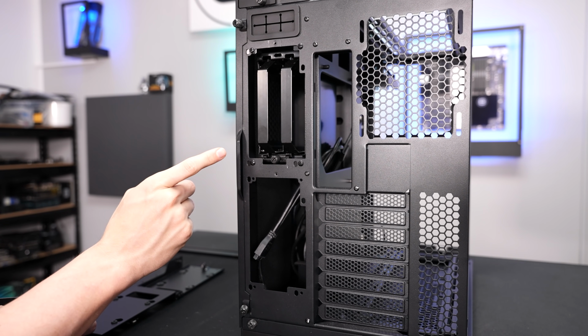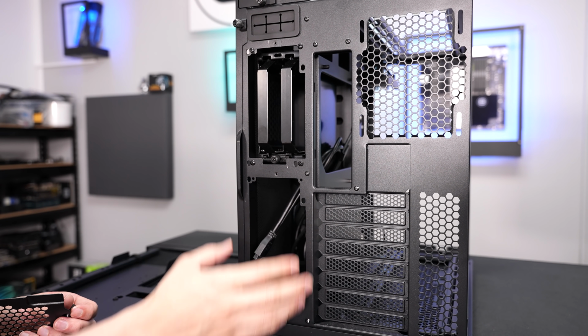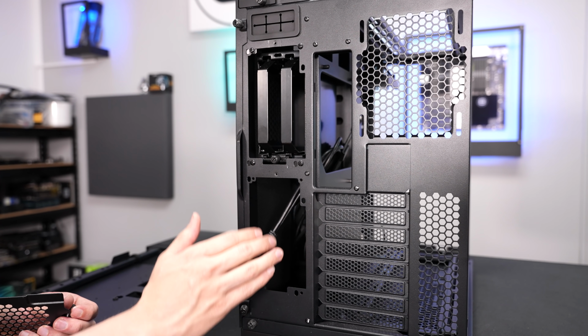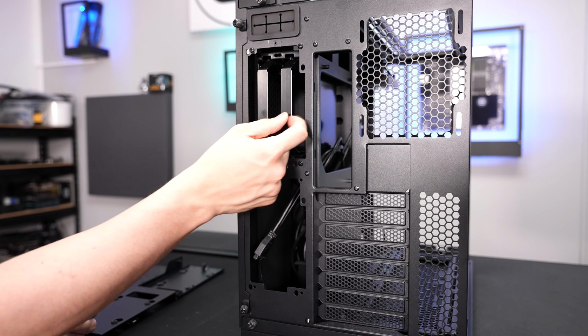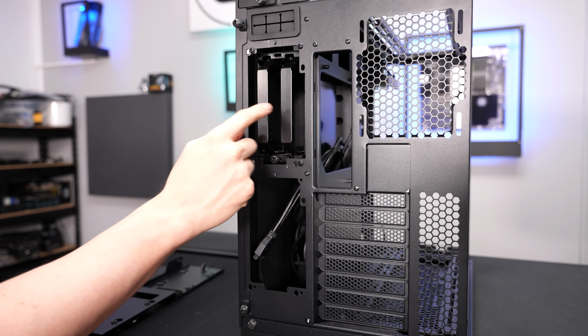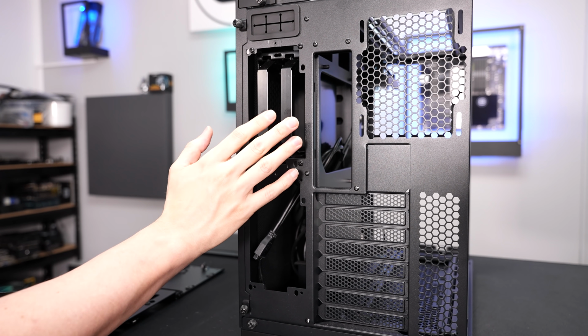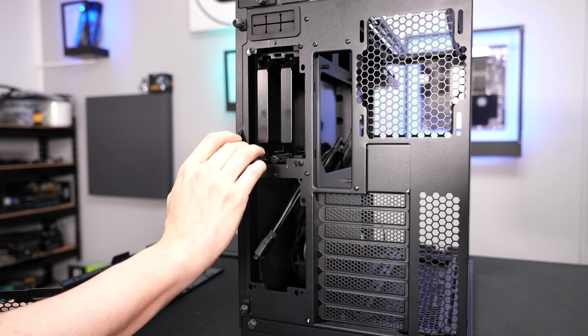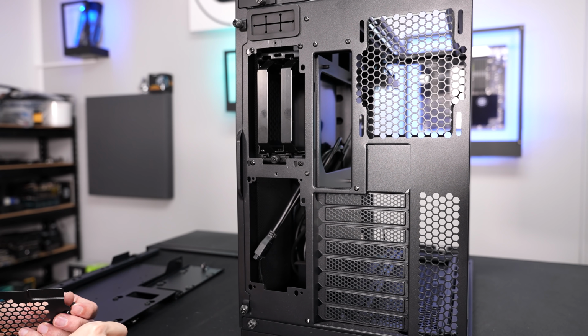Following your feedback, the dual PSU mount is back. So again, on the bottom, as standard, you can mount your first or primary PSU. If you don't need the hard drive swap cages, which are above, where you can mount two hard drives if you want to, you can go back to the dual PSU mount: just remove the inner hard drive bay, and then you can mount two PSUs in total.